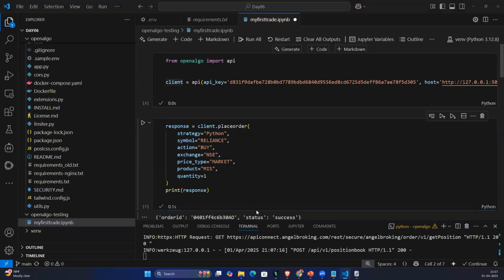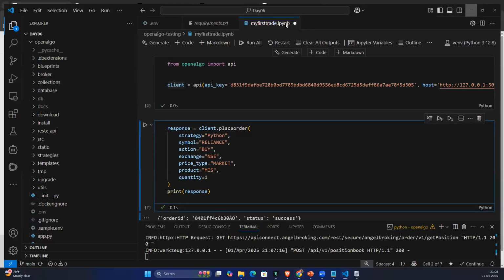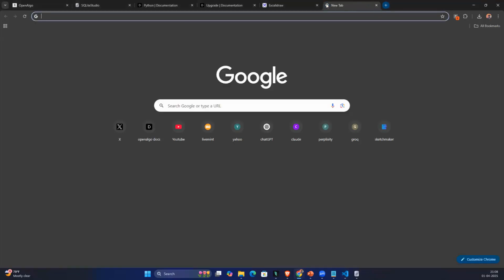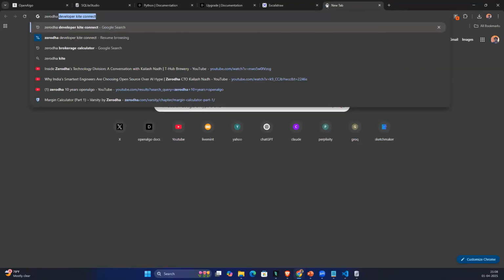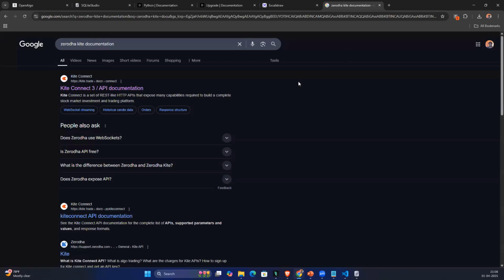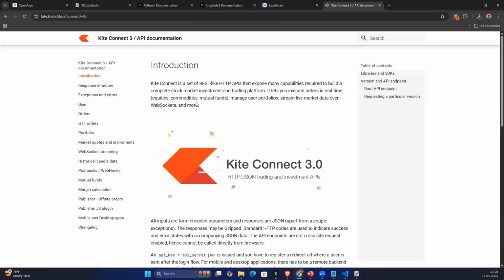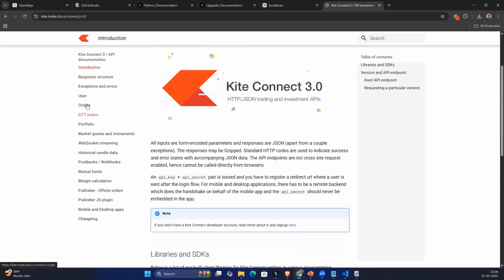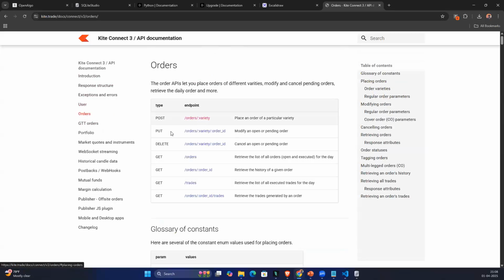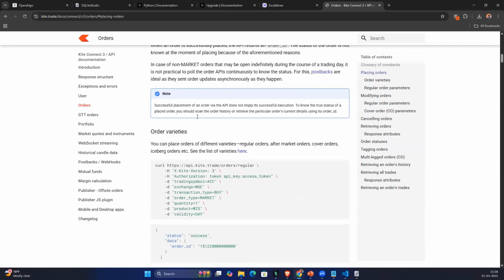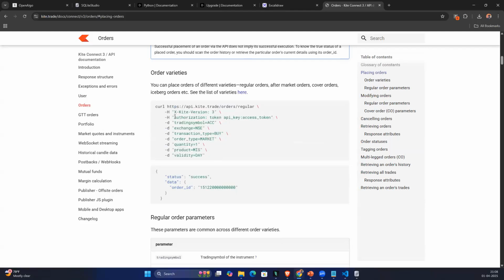For example, I'll show you one of the examples we had done. Let's go to the broker portal itself. Any broker portal, let's say Zerodha developer guide documentation. I'll go to the documentation. They have procedures like placing orders. Under orders, we have placing an order, the endpoint. You have to send so and so information. You have to set some authorization. You have to send your API key. You have to set your auth token, which is valid for 24 hours. You have to send that.